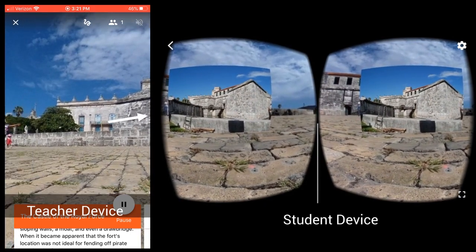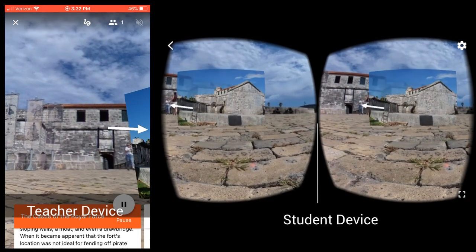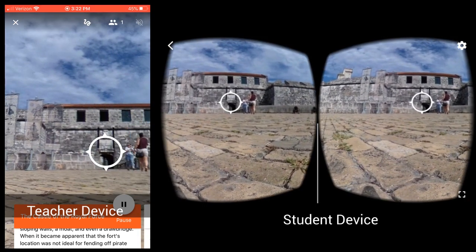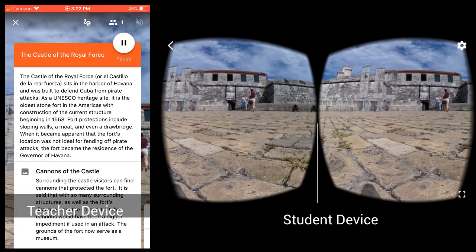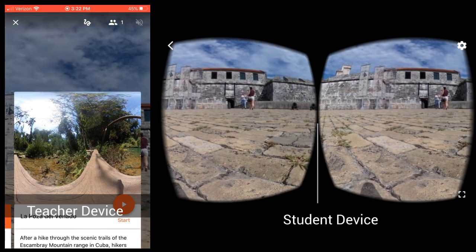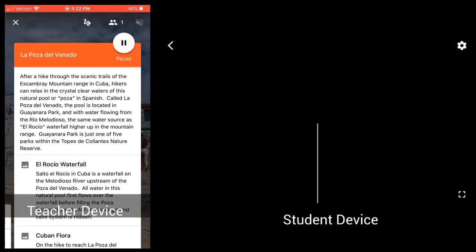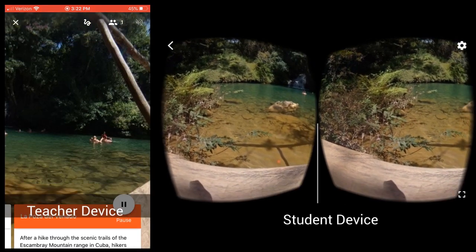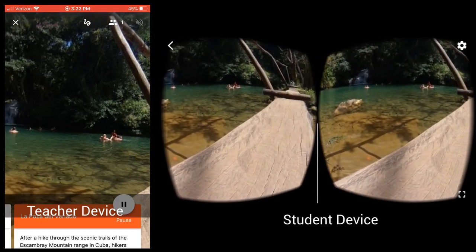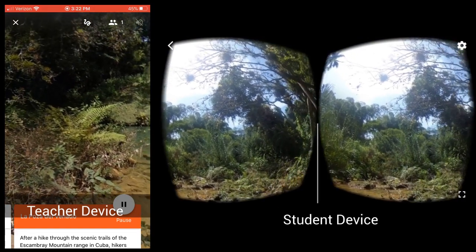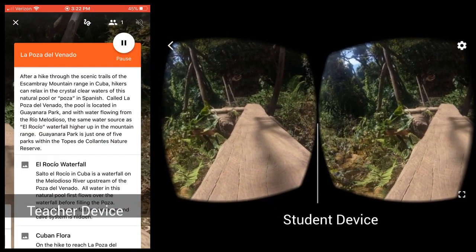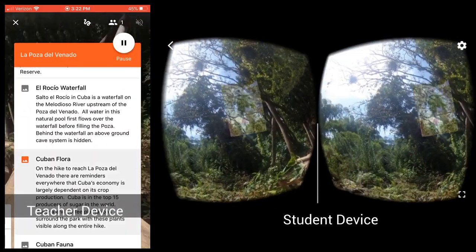So let's say you've been to the location you're showing and you have additional information you'd like to share that's not in the pre-written descriptions. You can simply press and hold anywhere on the screen until a small circle appears and direct your students to view that spot. When you're done at this location, swipe right and then click play to continue with the next screen. You don't have to view every location and expedition, and you can mix and match as desired. Take a moment to view this next stop as I click on some of the options on the teacher end and while the student looks around.